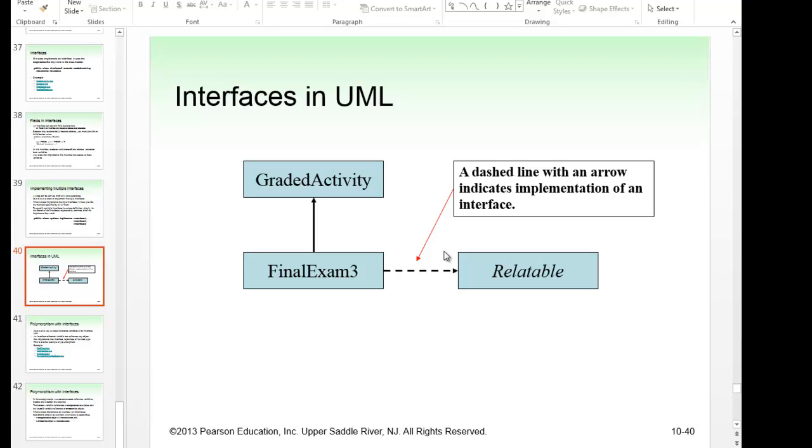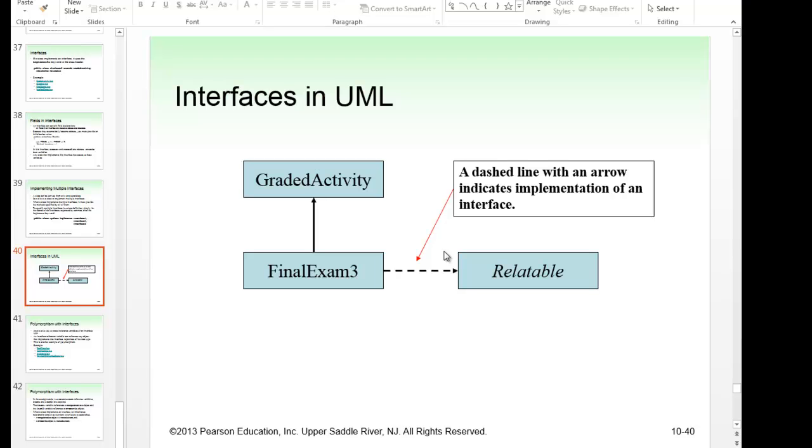UML is a non-language-specific modeling language to show what a certain class does or inherits from, things like that. I'm looking for the page real quick because I want you to know exactly where to go. Yes, page 681.